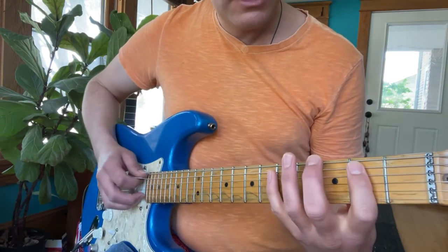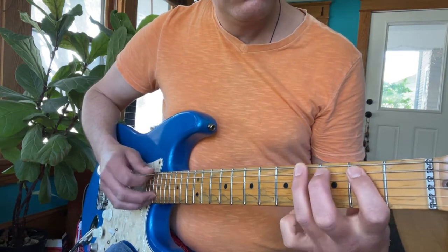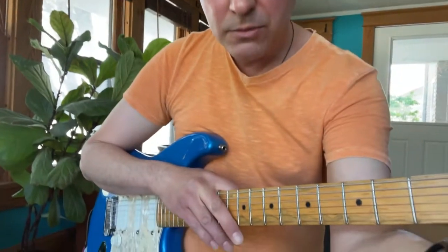I'll do that run again. And that would be like the turnaround at the end where it goes B, A, E, B, and then back into the beginning. So that's probably what I would do as a bass player, at least to begin with, and then you can experiment with doing different patterns, whatever you're up for.